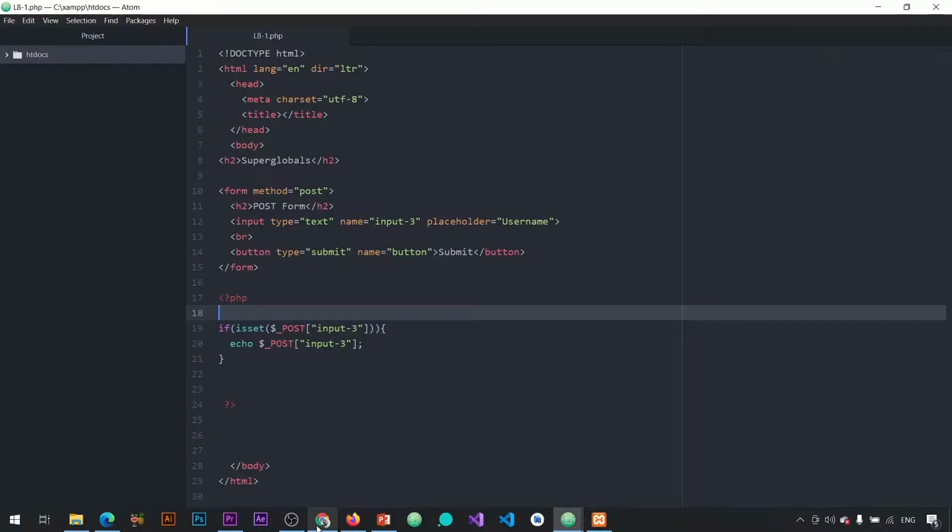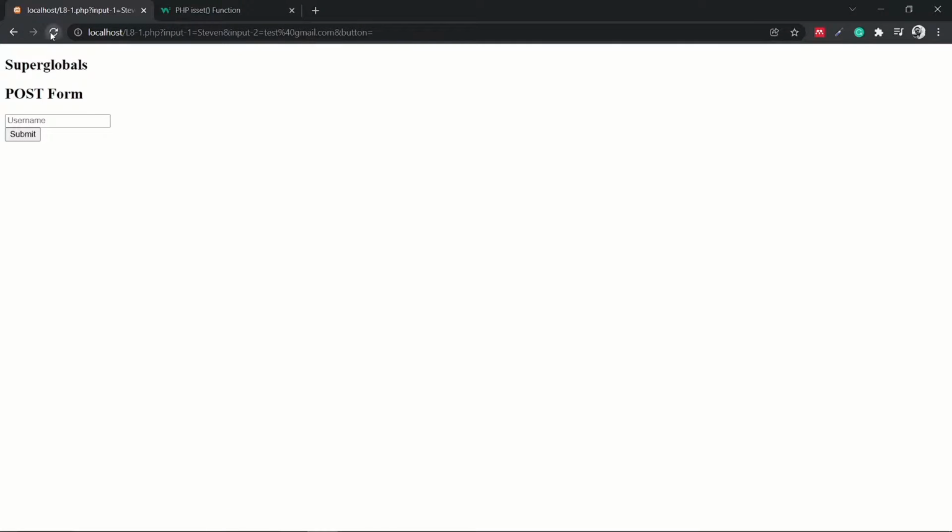So let's hit back over, and let's refresh this. And I'm going to say Jack is my name. So if I hit submit, we can actually clear this up at the top of here, just to get a feel for what's happening. So let's press enter again. Now I'm going to say Jack again, and Jack gets posted here at the bottom. But take note that unlike the get method, Jack never gets posted into the URL.